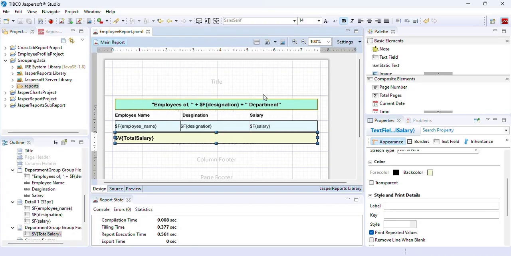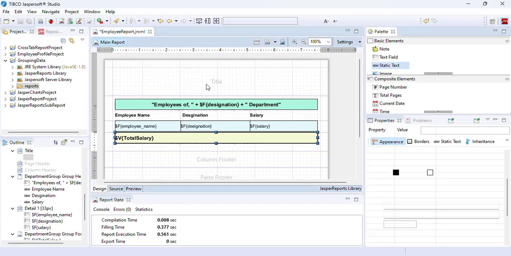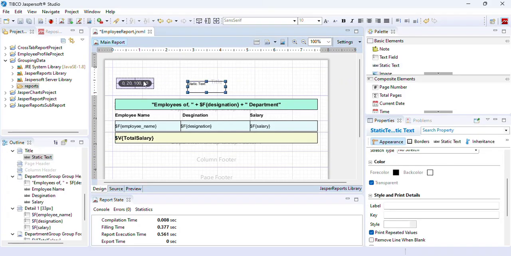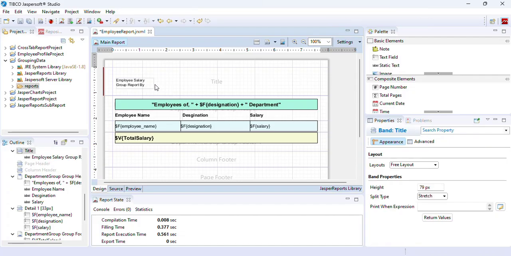Thereafter, let's add title as well. Just select a static text. Okay. And here, for example, we want to add employee salary, group, report by department. You can add any string, there is no problem.